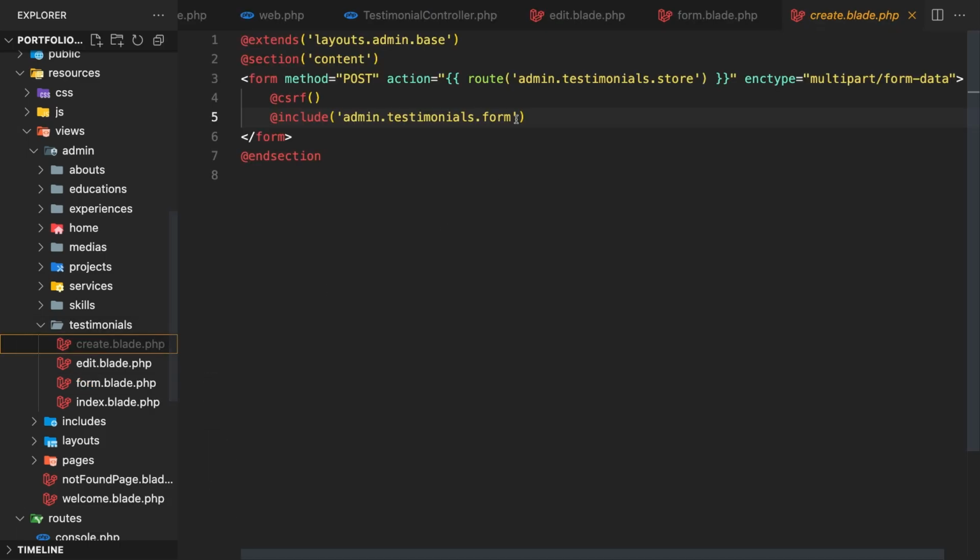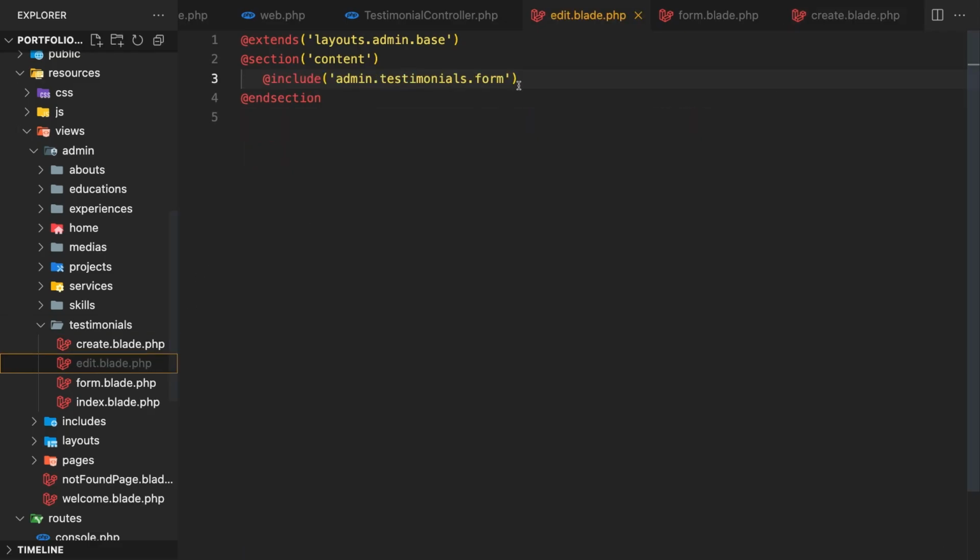Now let's go in our create.blade.php. Over here, add a form mode create. In edit.blade.php, over here, add form mode edit.